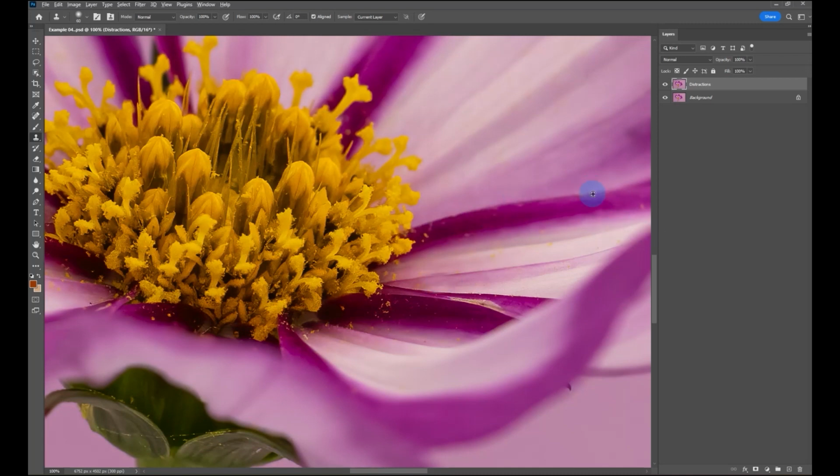There's lots to clean up here still. I will go and do those. Let me try the healing brush tool again for these little bits. Doesn't work on that one. Might work in those little areas there.